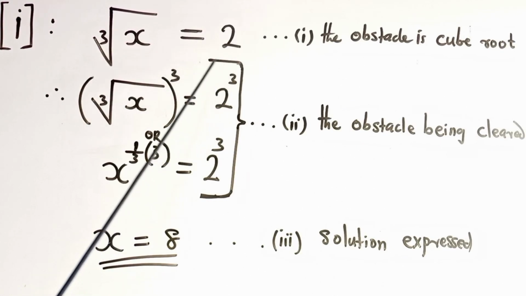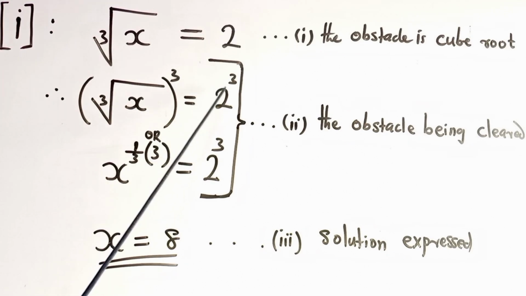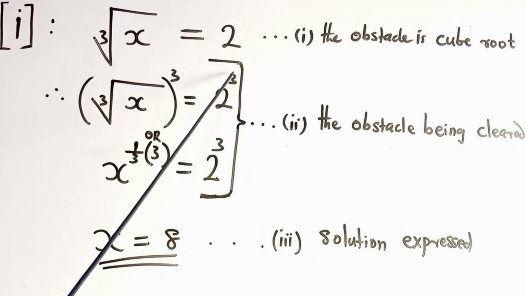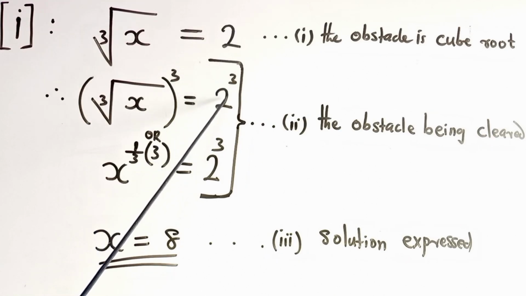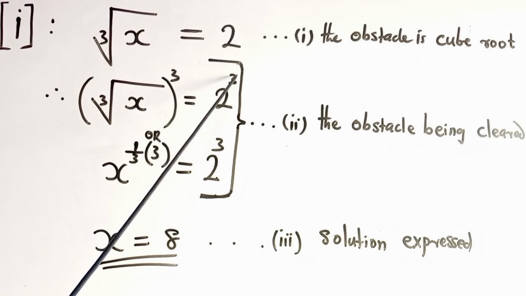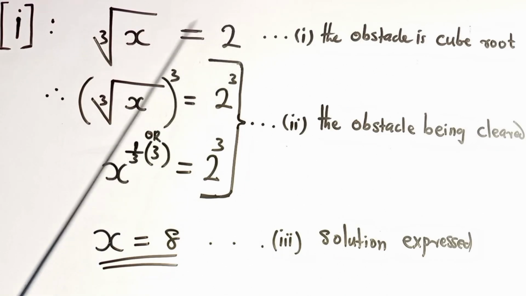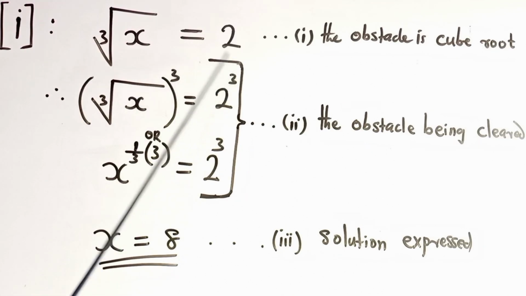2 to the power 3 does not mean 2 times 3. It means 2 times 2 times 2. The 3 on top simply tells us how many times the 2 appears when multiplying itself. The 2 is not multiplying the 3. Instead, the 2 is multiplying itself, but this 3 tells us how many times it does that. So 2 times 2 times 2 is what this 2 to the power 3 means. And if you say 2 times 2 times 2, the answer is equal to 8.